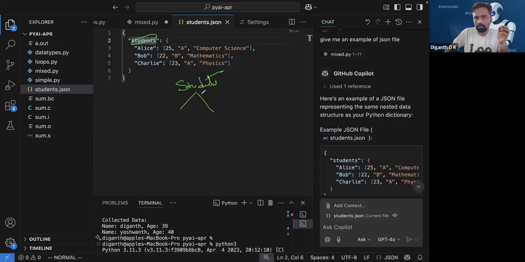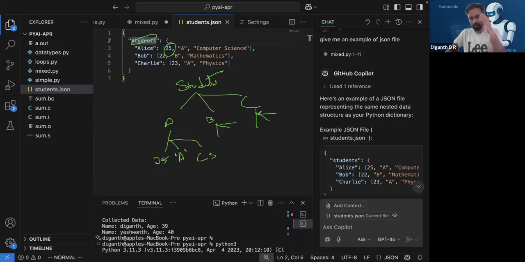There are three students here: Alice, Bob, and Charlie. Alice has age, probably this is age, I'm guessing, 25. Then there is one more value, probably a section or something like that, and then there is the subject, which is computer science.